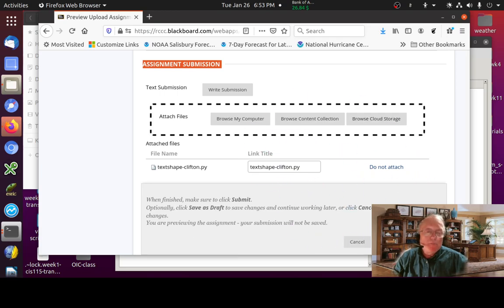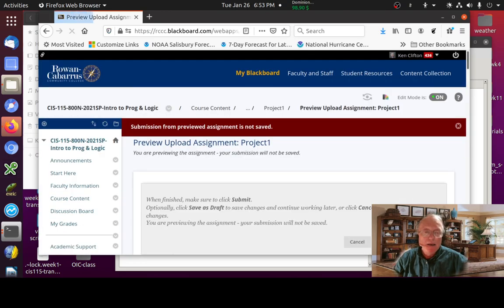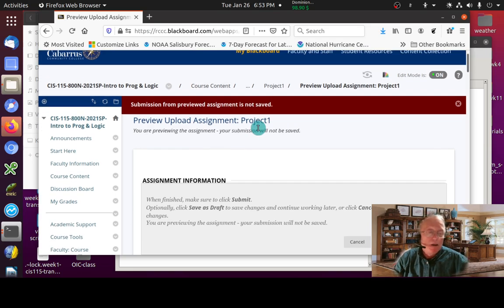The only step left to do for you to hand this project in is to click the blue submit button down at the bottom. Make sure you don't hit save draft. If you hit save draft, it never comes to me. Make sure that you hit the blue submit button down at the bottom where I'm mousing. So I'm going to submit it, and it's going to give me a message because I'm an instructor. I can't submit this assignment, but yours will go ahead and tell you it's submitted. So once you've submitted Project 1, you're done with Project 1.